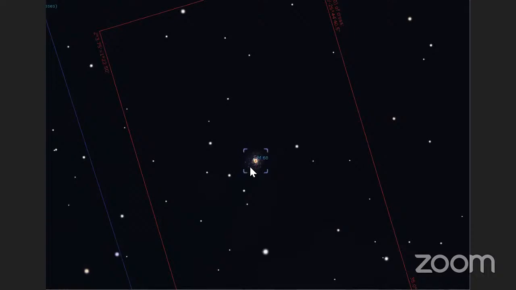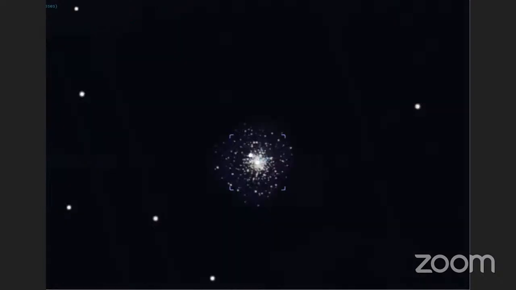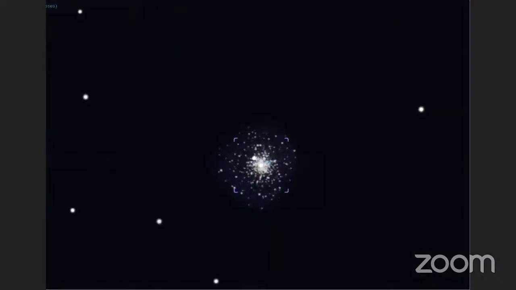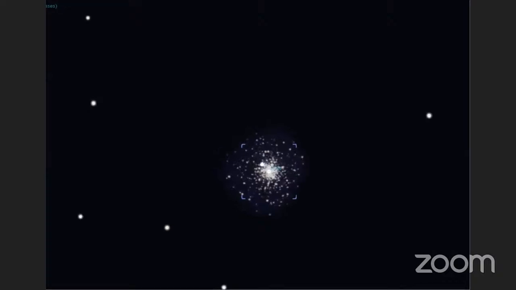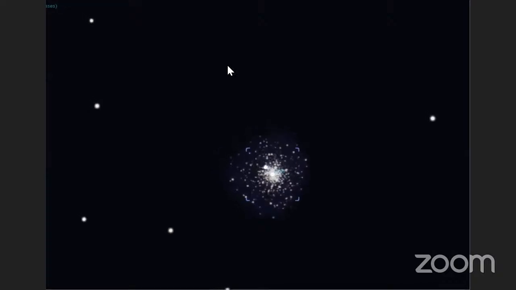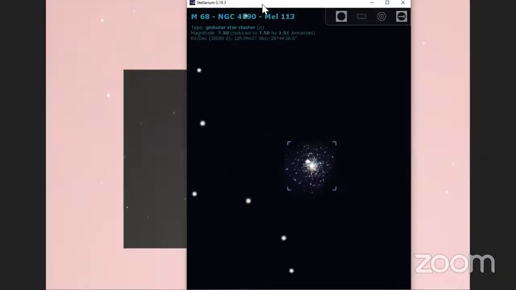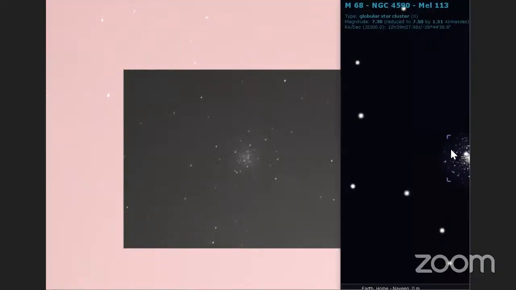It's a very small image compared to the whole frame. And that is why I had to zoom in and then show you the M68. So this is the globular cluster, and you can see both together.